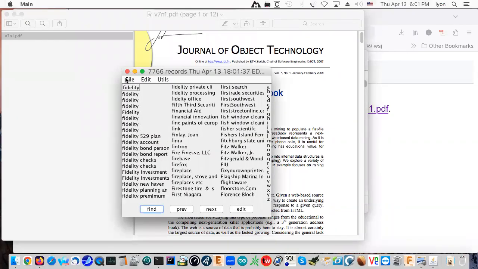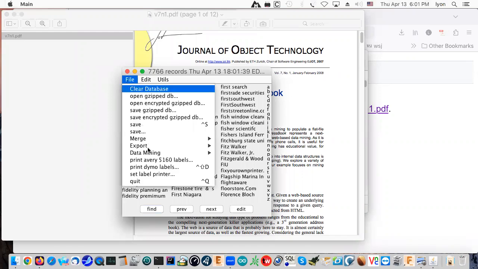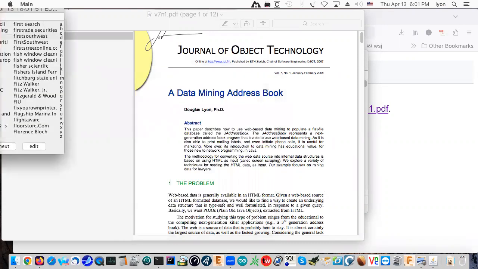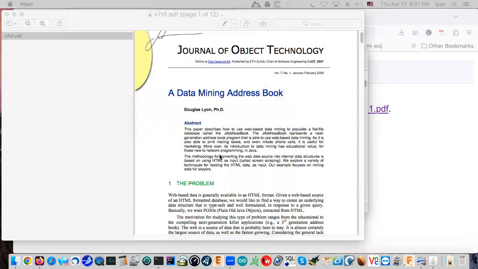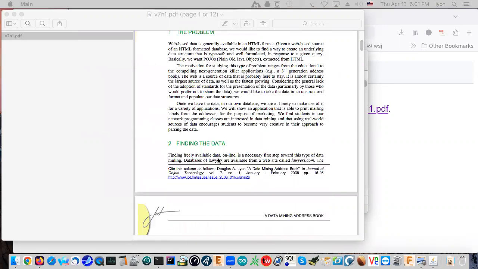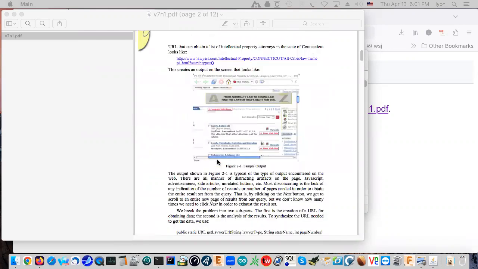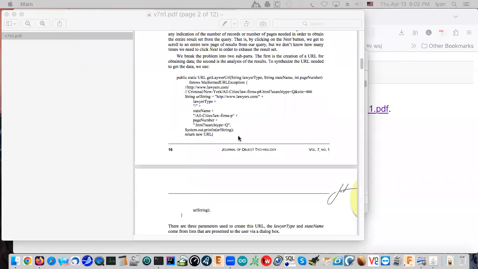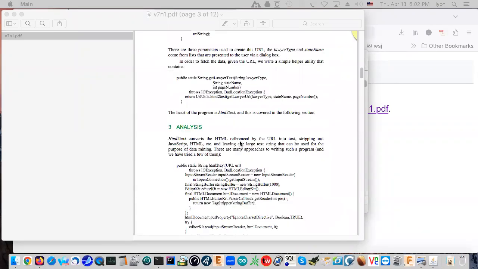And what I did was I have data mining built into the address book. At one point I was doing a lot of financial data mining, but also other kinds of data mining, like mining yellow pages in order to get things like databases and put it into the address book, which is really just a flat file database, and then proceed to do things like here, get a list of all the lawyers, and then put it into the database of the address book. And then you could print mailing labels for all the lawyers.